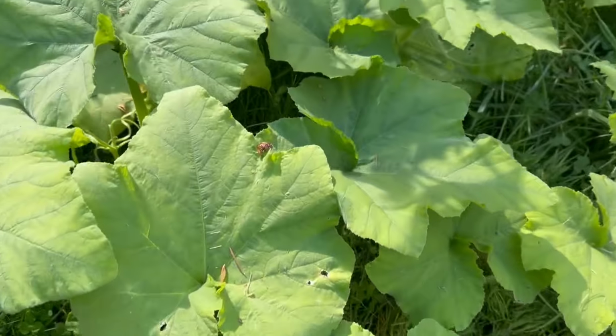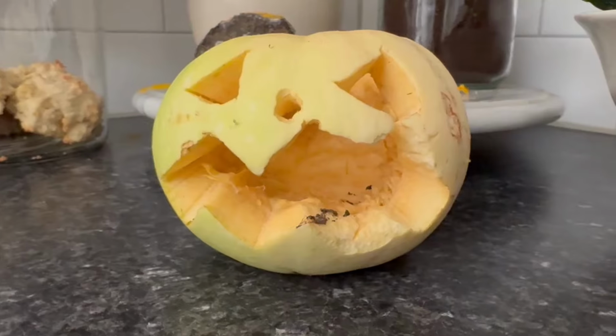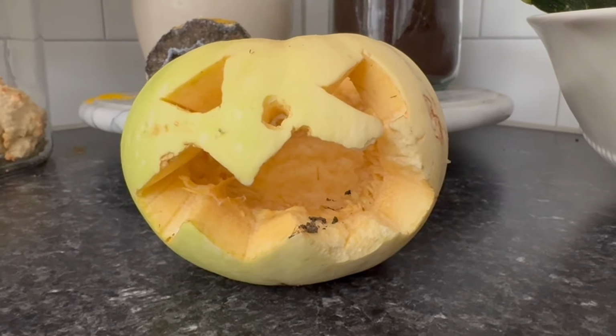These pumpkins here, there was a decent sized one on there, but it ended up accidentally getting knocked off when Jackson was mowing the lawn. Let me see if I can find the runner up. I can't find it. We're not gonna search too hard. I'm hoping that one matures enough to where I can get some good seeds from it. The little one that Jackson did end up knocking off, he already carved a small jack-o'-lantern, and it's quite adorable.